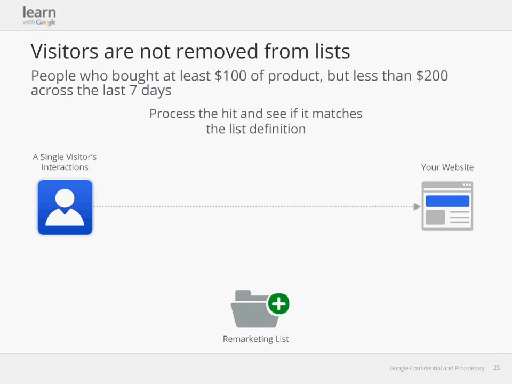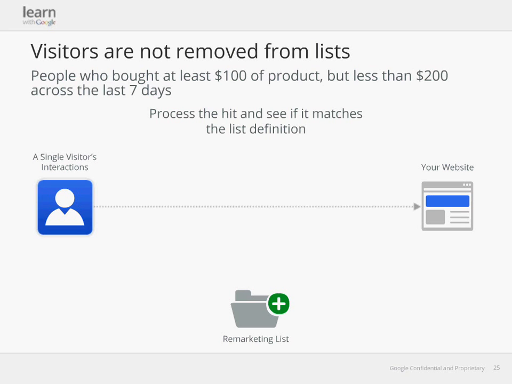Now I'm going to touch on the last principle that has some unexpected results, and I'm going to walk you through those unexpected results and then give you tools on how to solve this. So now we take our example that we've been building on, and let's tweak it one final time, which is instead of targeting people who spent at least $100, imagine that we also want to target them only if they have spent less than $200 in the last 7 days of their interactions.